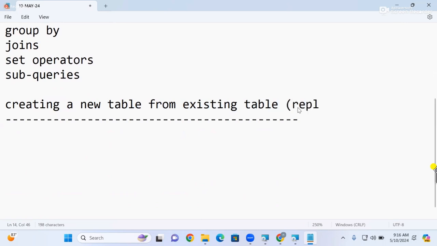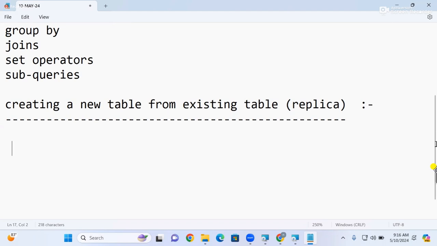Creating a replica. What does replica mean? Replica means duplicate copy.